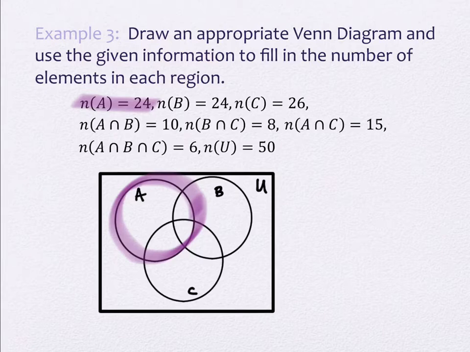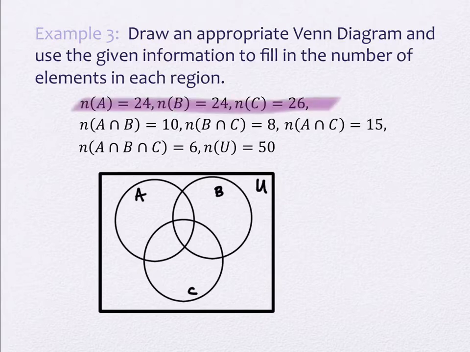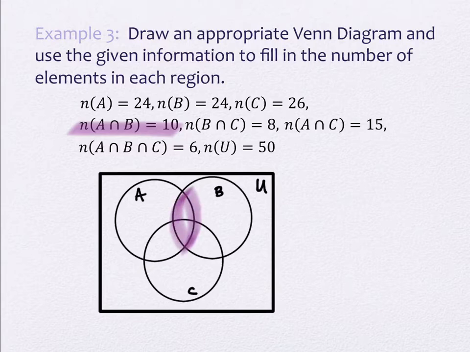So starting out with the number of items in set A is not a good place to start because I have too many places that I could put different numbers, and it would actually work. So that sort of is the same argument for why any of these 3 don't work, right, with set B or set C in the same way. Now, if you go to the next line, the number of items in A intersect B, we've narrowed it down some. This is the region right here where A intersects B. But there's still 2 areas here, right? So I could put 10 and 0, I could put 5 and 5, I could put 7 and 3 or 3 and 7. I still have quite a few different ways that I could arrange this. How many of you have ever done a Sudoku puzzle? You know what I'm talking about? It's kind of like that.